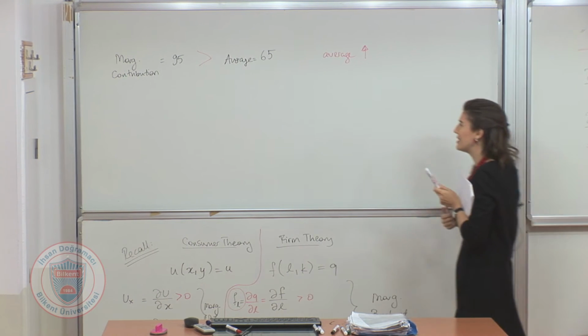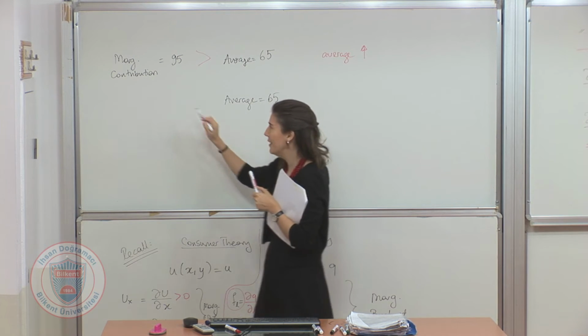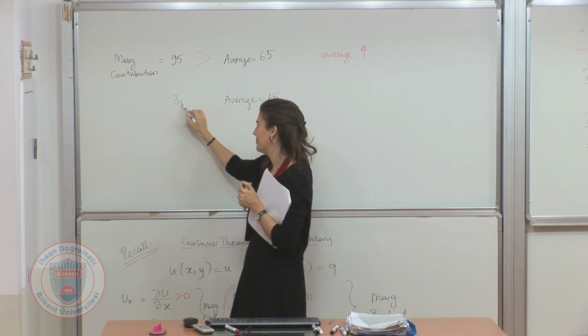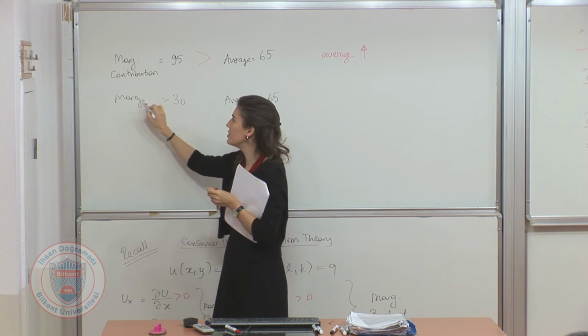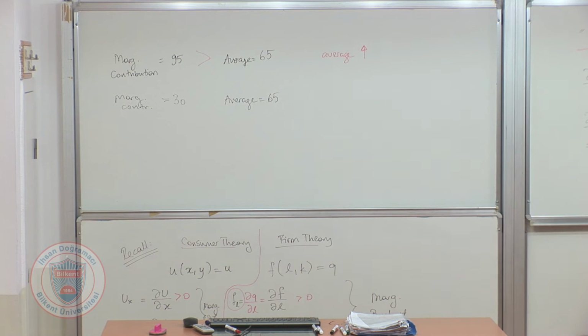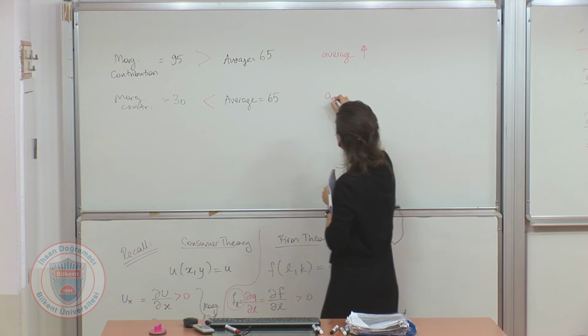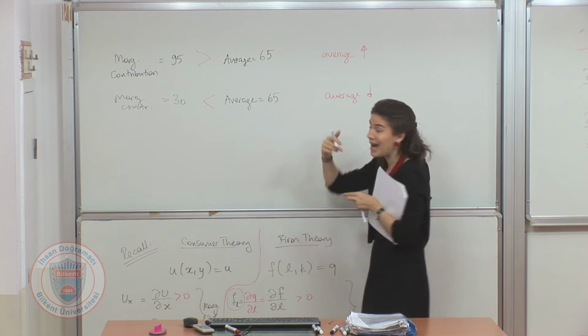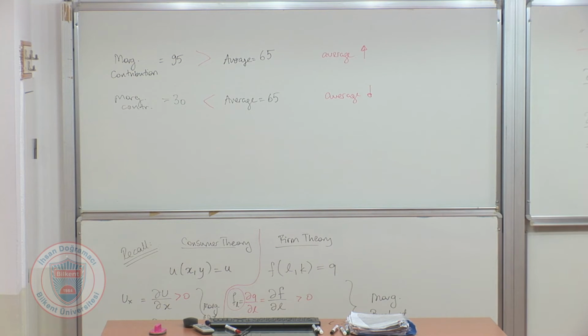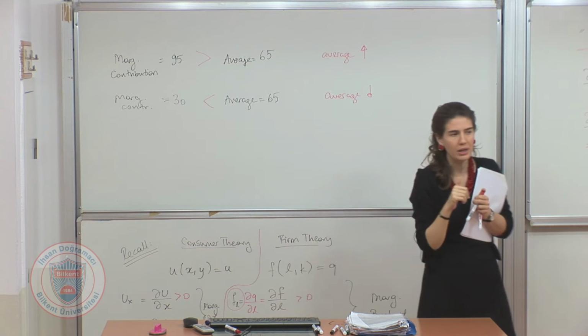Now, suppose that it was one of the lazy ones, okay? So the average was 65, but I figured out that he got 30, okay? So the marginal contribution is going to be 30. Is he going to pull the average up or down? Down, right? So the average is going to decrease, right? So as you guys said. So you see that whenever the marginal, the ones that you add to total, are below the average, the average should be decreasing. So when the marginal is above the average, the average should be increasing, okay?